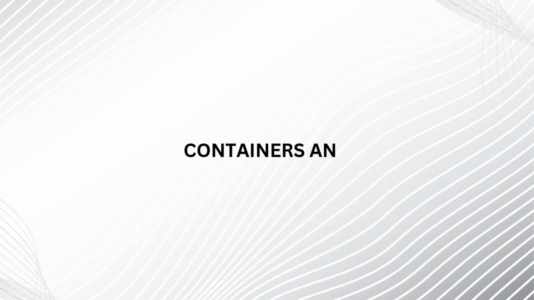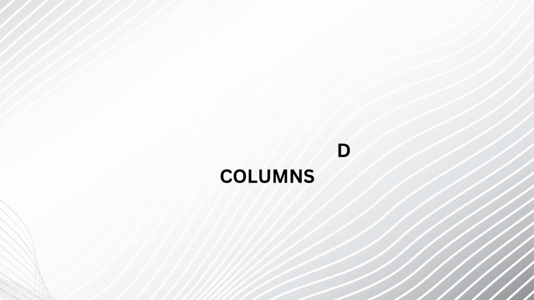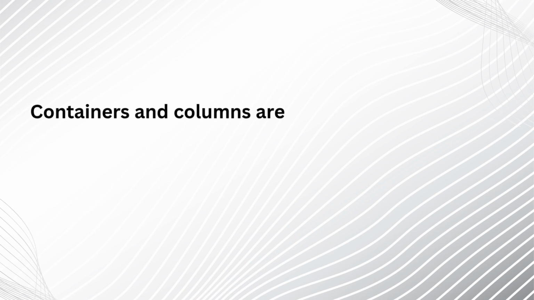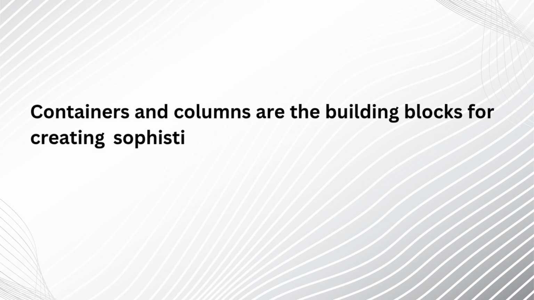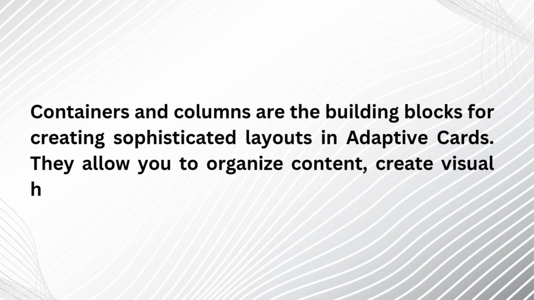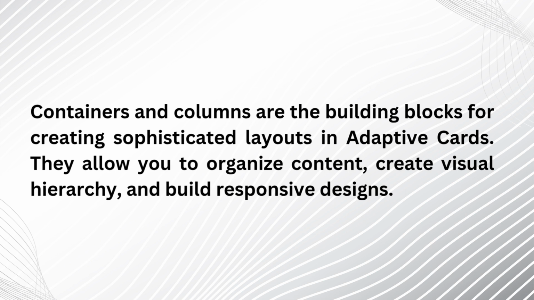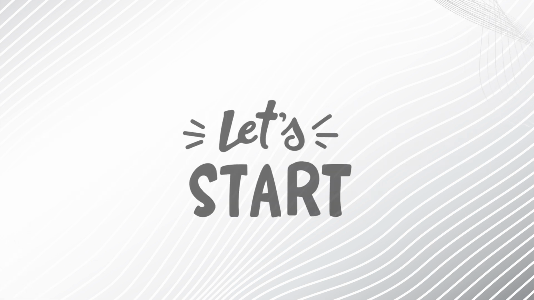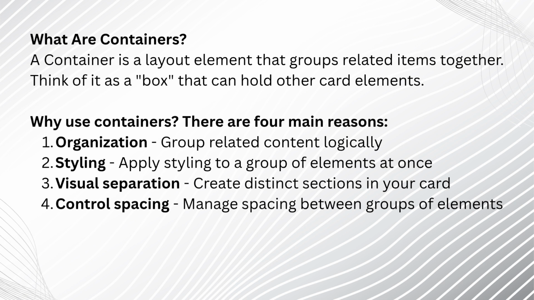Now we're going to study in detail about containers and columns. Containers and columns are the building blocks for creating sophisticated layouts in adaptive cards. They allow you to organize content, create visual hierarchy, and build responsive designs. Let's start with containers. What are containers? A container is a layout element that groups related items together. Think of it as a box that can hold other card elements.